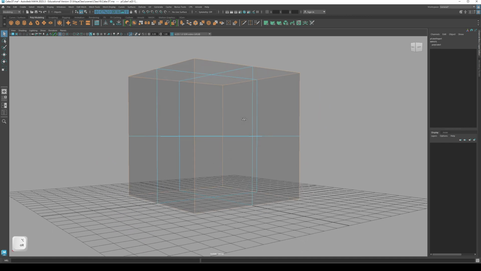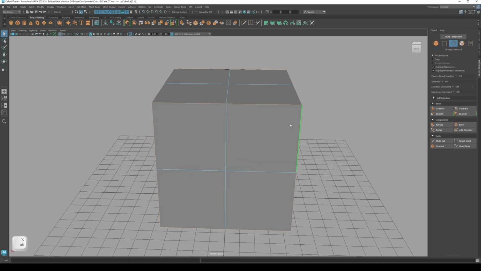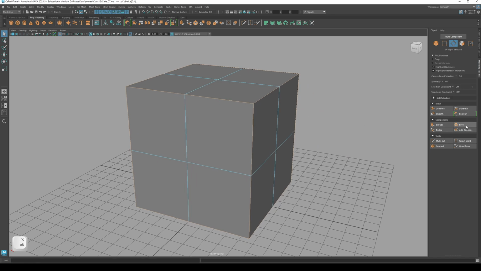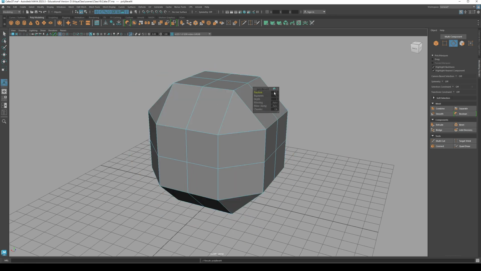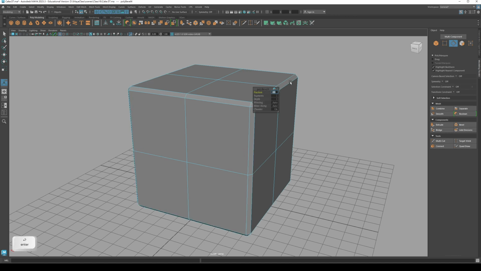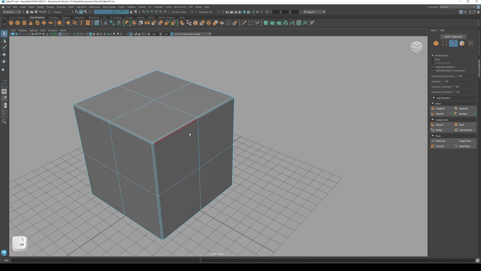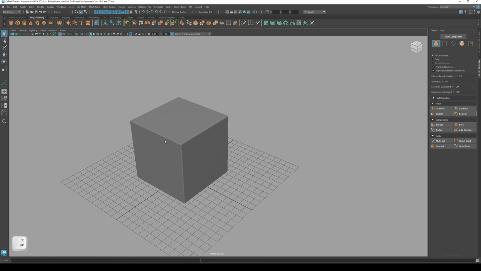I don't think so. All right. Open my modeling toolkit and click bevel and then add 0.1 to the fraction, maybe 0.05, 0.025, and 2 in the segments. Okay. Go back to object mode.